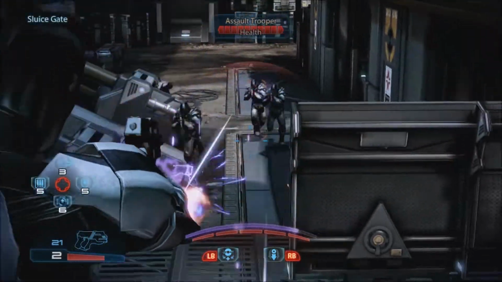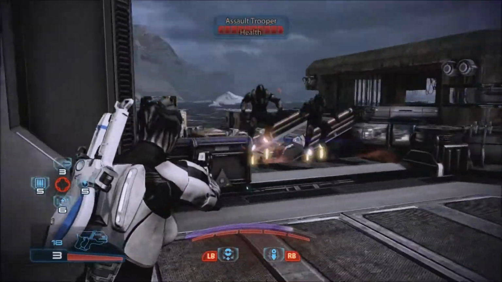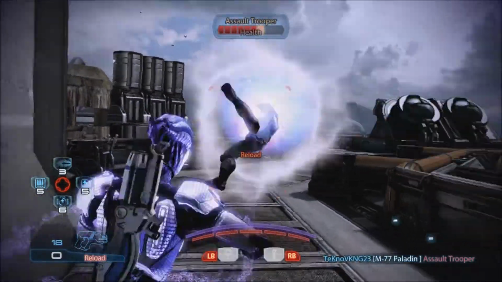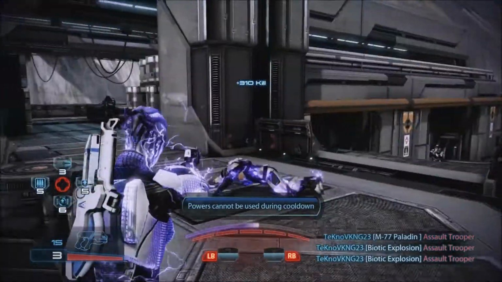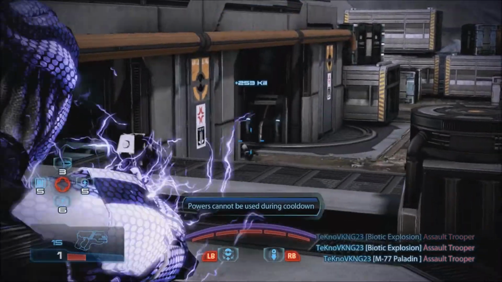She is a biotic explosion machine. You'll see me using her a lot in a lot of my videos where I'm doing live commentary or just talking about other things, because she's just kind of one of those characters. You just load her up, and she's very low maintenance, very easy to use. You just throw out Pull, and then you use Reave, and you just biotic explosion everybody to death. She's really good solo. She's also very good in a team setting with her biotic power setup that she has.